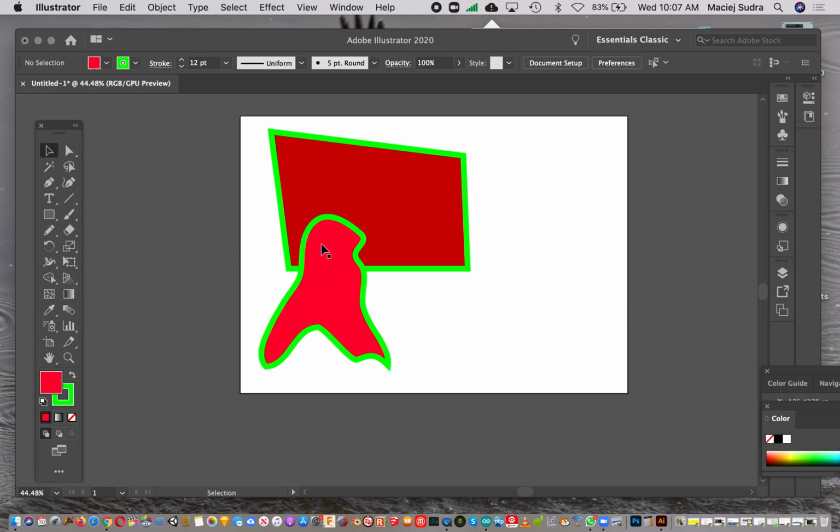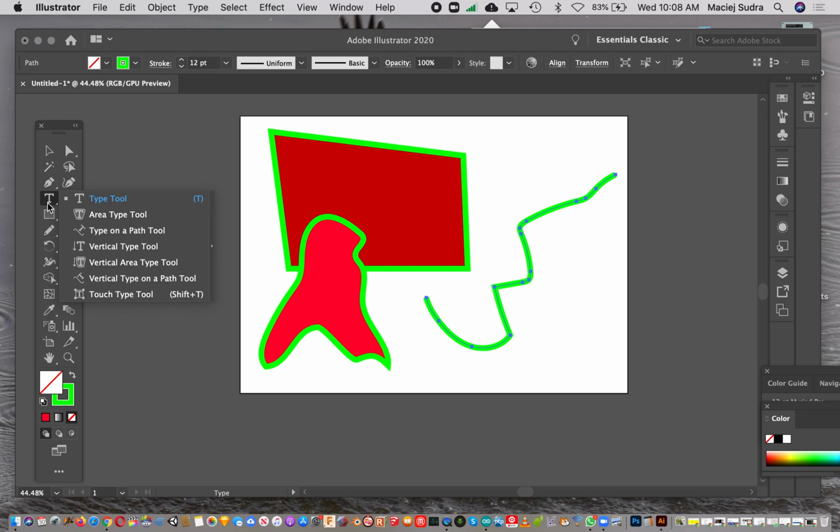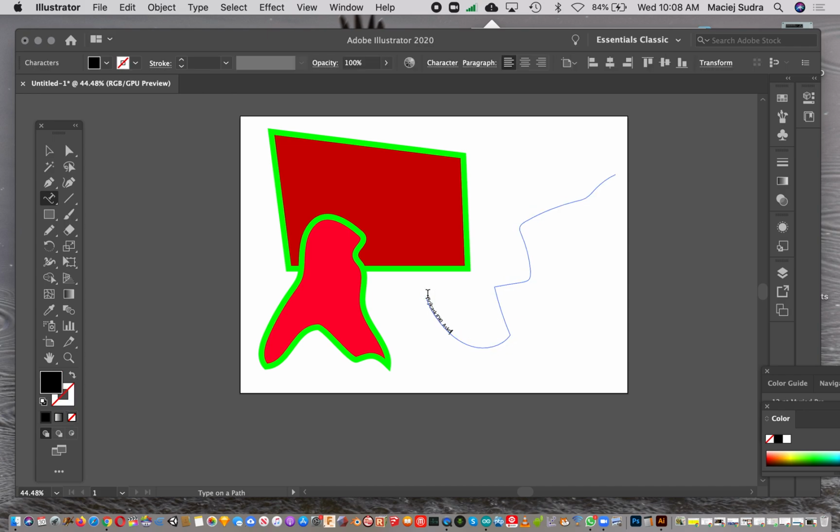So again, we talked about colors, we talked about shapes. Next is text. A couple of things I want to show you: every surface in Illustrator can become a text path. What that means is, for example, I can take my text tool and write something abstract like this. I'm going to click on my text tool here, hold down on it and choose Type on Path tool. If I click on the path, you'll see that I can now use this specific path that I just drew as a text path.